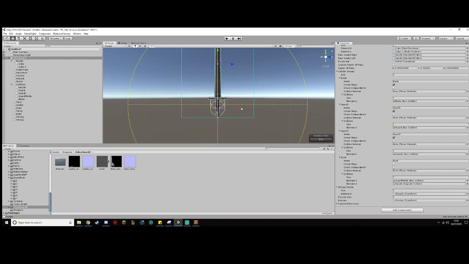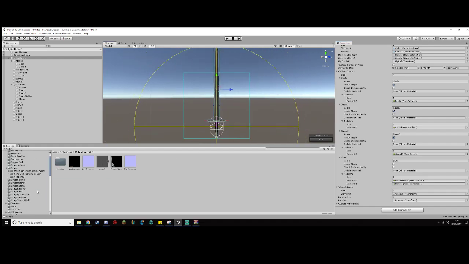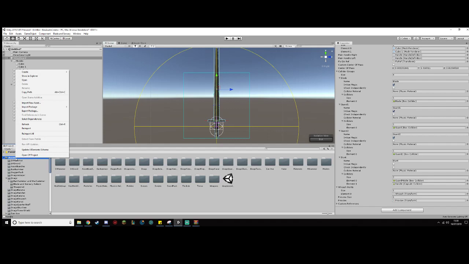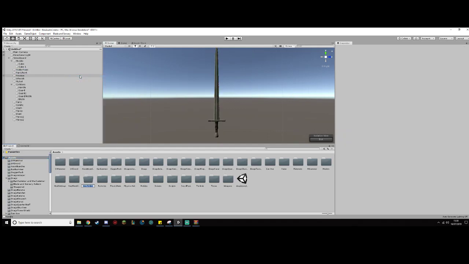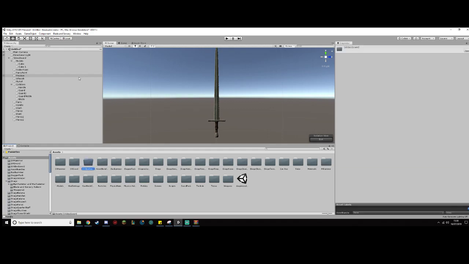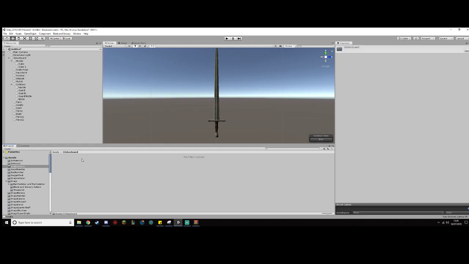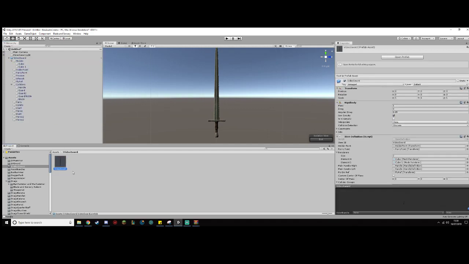So now what you want to do is you want to extract it. So create a new folder in assets. Create folder, and I'll just name it 1 to keep it at the top just so it's easier to see. Video sword. So I have the video sword. I named it wrong, but it doesn't really matter. Now I get the video sword and I drag it down into here.